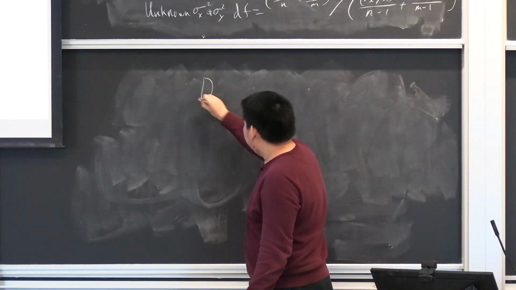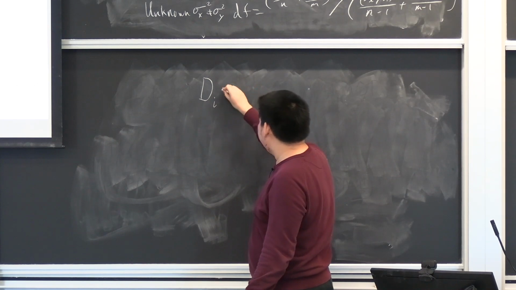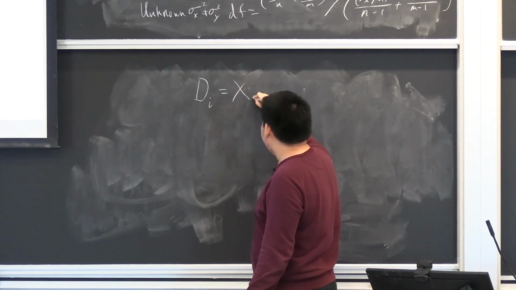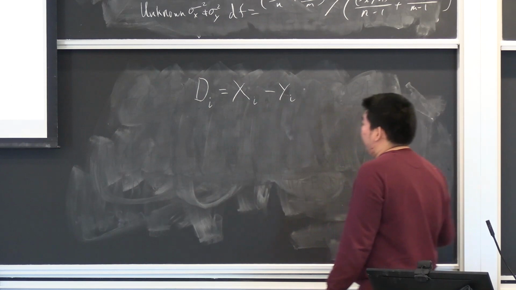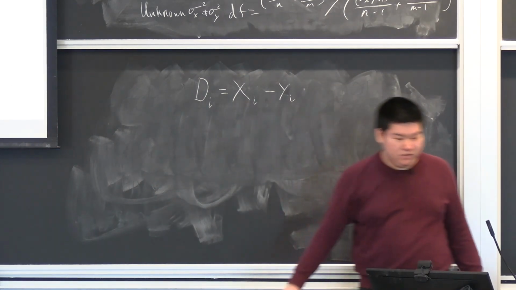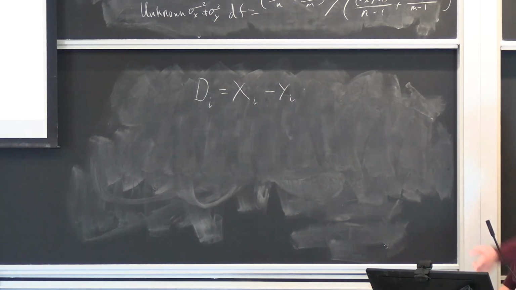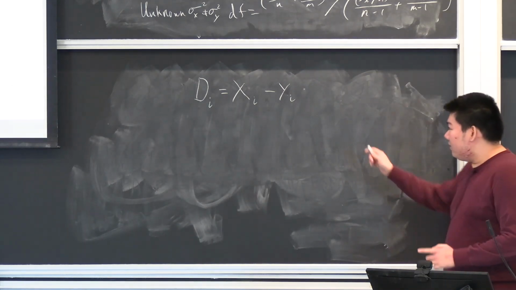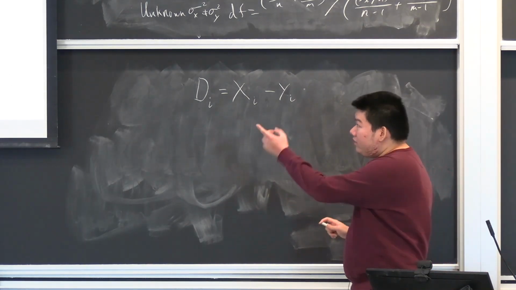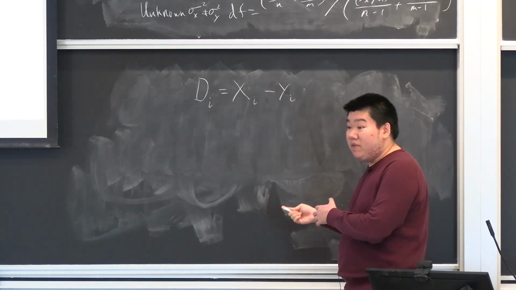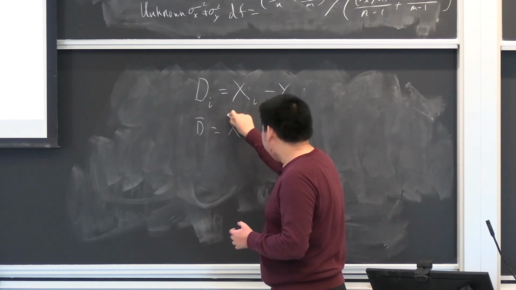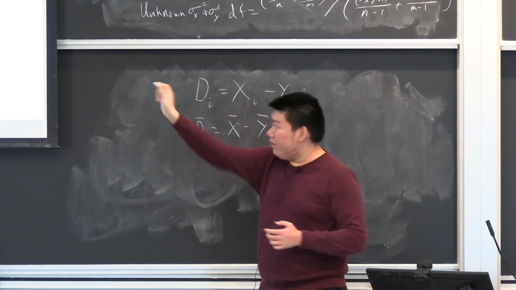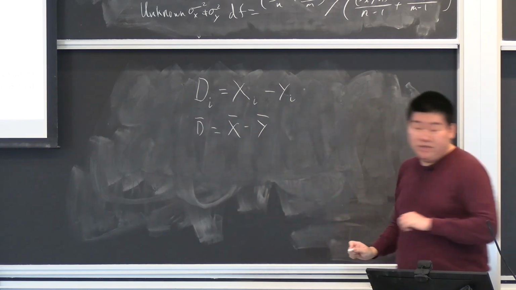So we claim that for each observation of x and each observation of y, the difference between them is also a random variable. These two are random variables, so it makes sense that this is a random variable. But you might think, and I still have it on the screen, that this looks a lot like what we literally just did with the mean testing, right? d bar is literally just x bar minus y bar. So why aren't we using that test statistic?